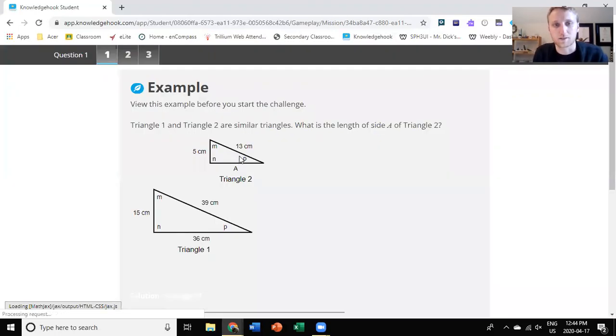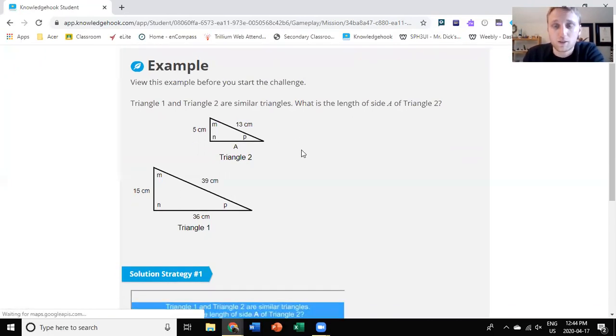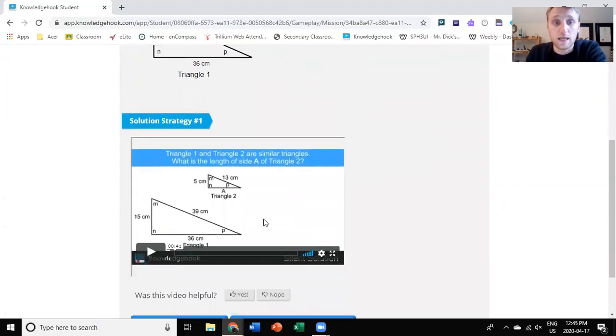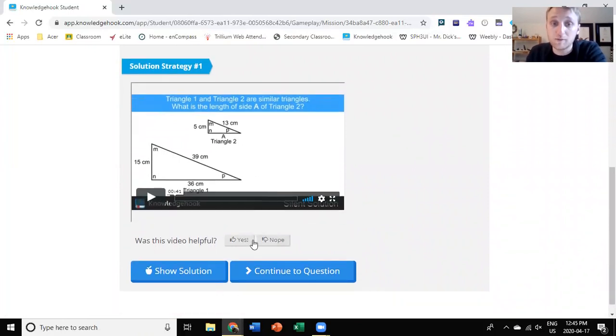And then I just hit continue. What it actually starts with, and this is kind of nice, is a little example. So hopefully the lessons that we went through were helpful for you, and hopefully you're getting enough examples from the things that I've posted. But they give you another example as well, where they produce a question similar to the ones you're going to face. And they even give you a quick little video to show you how it's done. You're welcome to watch through that if you find it helpful, and you can even let them know if you find it helpful or not, because they love gathering feedback from students to try and make the website better.